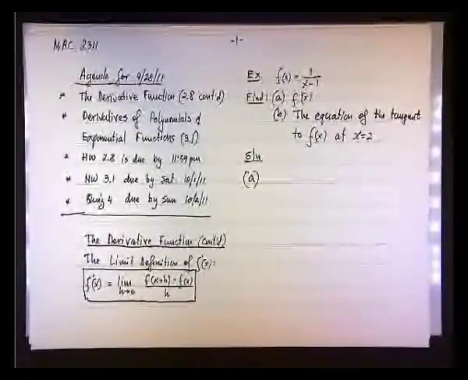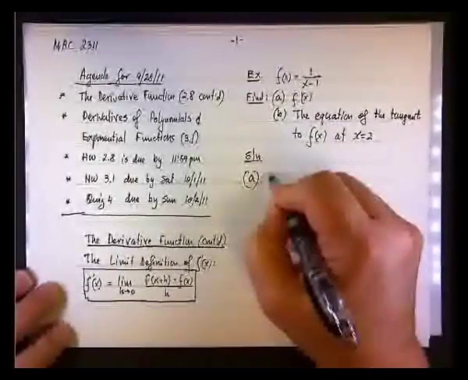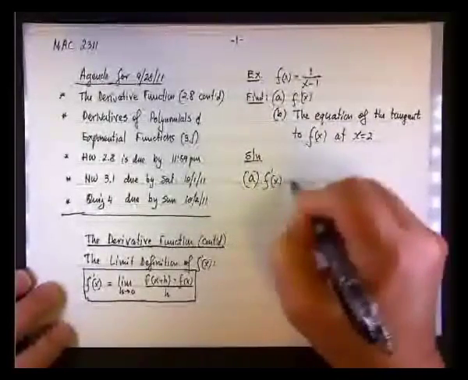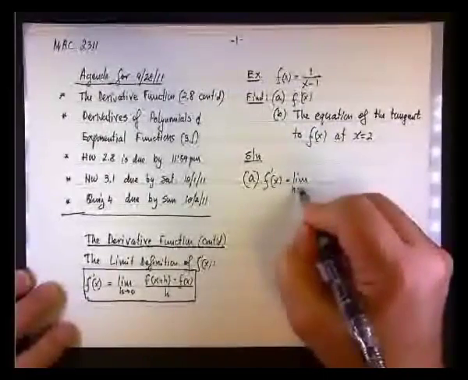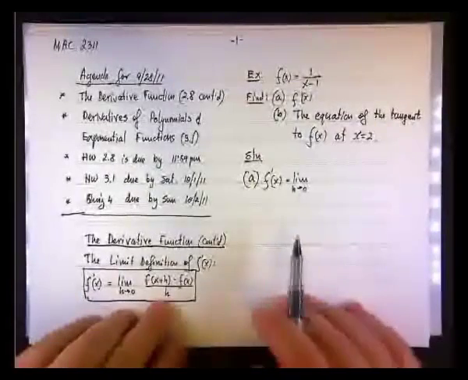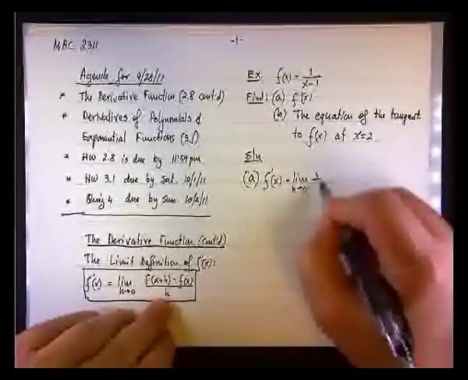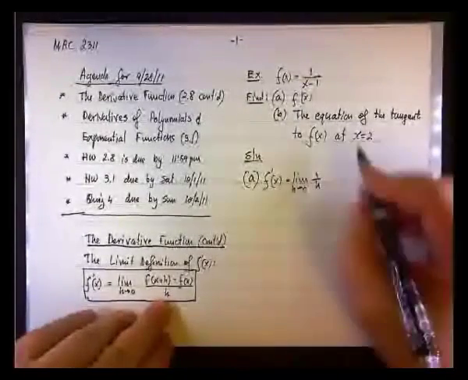Of course, we're going to use the information obtained in part A to solve part B, keeping in mind that the slope of the tangent is the derivative evaluated at x equals 2. So the first one, we're going to use the limit definition. We're going to write it as f prime equals the limit as h approaches 0, and because I have a rational function here, instead of dividing by h, I'll multiply by 1 over h. You've seen me doing this before.